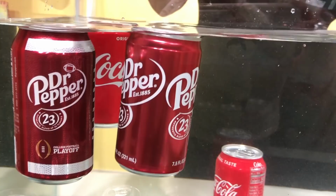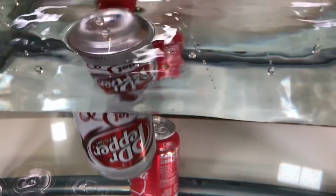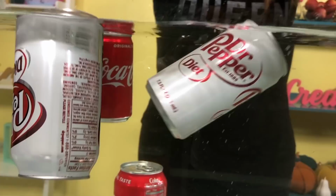Okay, so this is diet. But you know what? Diet has less sugar. So maybe these float because the density is less than water. Let's see. Is that gonna float? That floats. What about this one over here? Bonk. Okay, so my hypothesis is right. Maybe the diet soda floats in general.